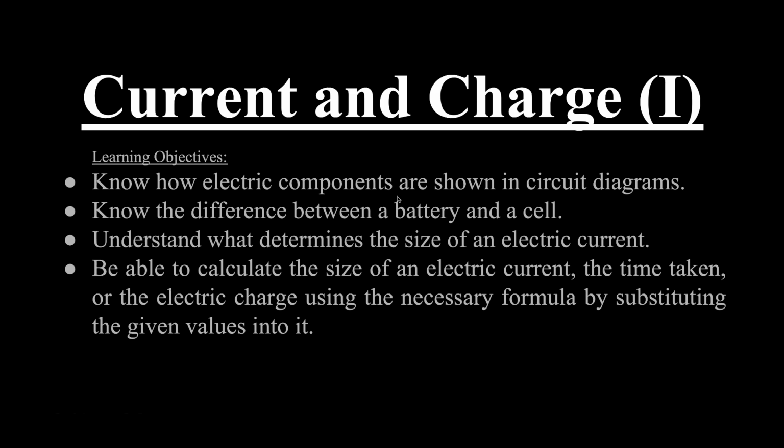I will start by explaining all the main current and charge concepts and then going over some practice questions at the end. The learning objectives for this video will be to know how electric components are shown in circuit diagrams, know the difference between a battery and a cell, understand what determines the size of an electric current, be able to calculate the size of an electric current, the time taken, or the electric charge using the necessary formula by substituting the given values into it. So let's make a start then.